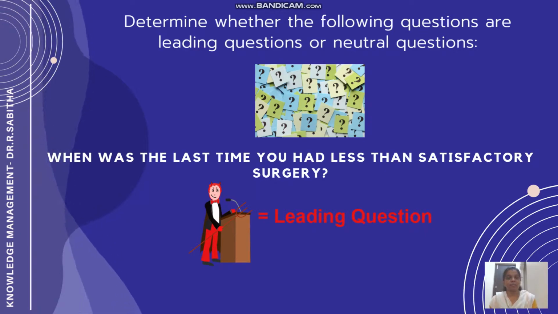Whenever a question is posed from a knowledge developer to an expert, we have to first identify what kind of question it is. It is again the capacity of the knowledge developer to ask good questions in order to tap the potential and to capture good and useful knowledge for the development of the knowledge management model.